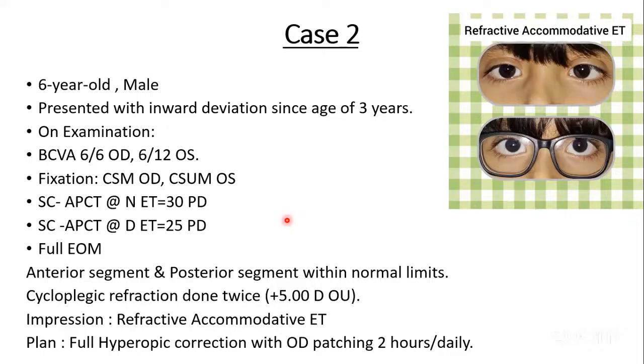Can you kindly repeat the difference? The difference should be more than 10 prism diopter. Anything within 10 prism diopter difference, usually we say that is a basic esotropia, basic exotropia. But if the difference is more than 10 prism diopter, if it is more at near, this is convergence excess or high AC/A ratio. If the distance deviation is more, this is divergence insufficiency or paralytic type of esotropia.